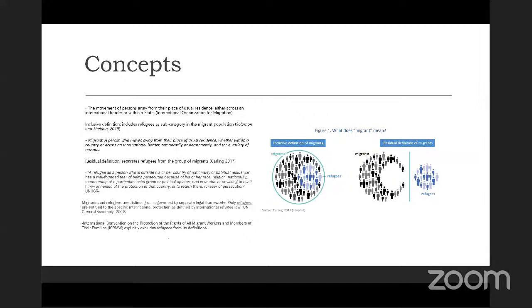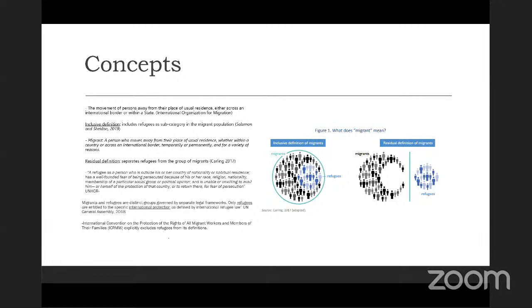And I thought it's important for us to zoom in on this, because if we look, and I took an example there of the International Convention on Protection of the Rights of All Migrant Workers and Members of Their Families. Now, this particular convention, which some scholars have also written on, maybe it's not a good comparison for the argument on migrants and refugees or for what it covers. But I think it was very important in the way that it excluded refugees very explicitly from its definition. So when it talks about migrant workers and members of their family, it did not include refugees.